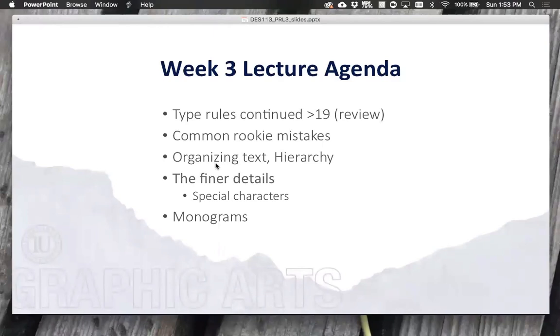And we're going to talk more about organizing text and creating hierarchy, some of the finer details of type, including how to use special characters. And then we're going to finish up the lecture today with something a little bit different, the art of designing monograms.